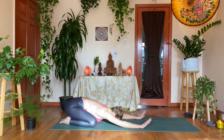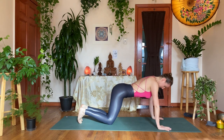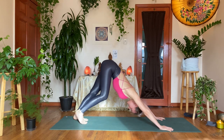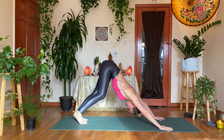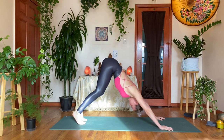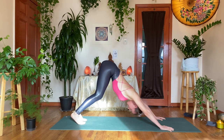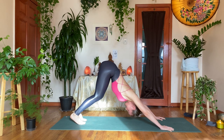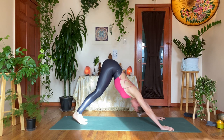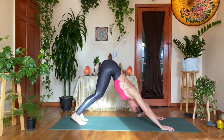Start to engage your ujjayi breath — a slight friction in the back of the throat. I like to imagine changing the aperture of my throat, which encourages that scraping idea, inhales and exhales along the back of your throat. On the next inhale, come up onto all fours, finding tabletop. Exhale, send your sit bones to the sky — downward facing dog. Pedal up through the feet, take your hands as wide on the mat as feels good. Check in with the extremities, specifically the fingertips — crawl them into the mat and find a little arc in the palm, which takes pressure off the wrists. Feel free to keep a royal bend in the knees.